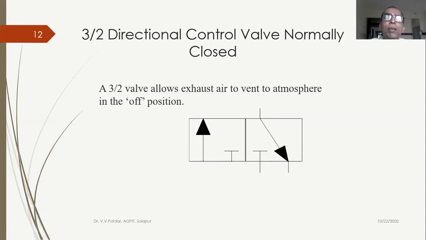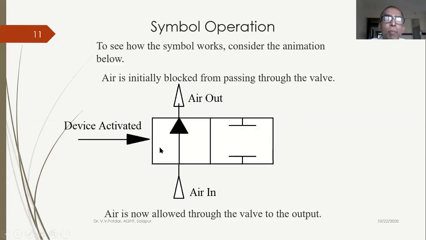Well, the animation is not working. In the second position, what will happen? This valve will be pulled so that it is aligned with my supplier. So what will happen? The airflow will be blocked.